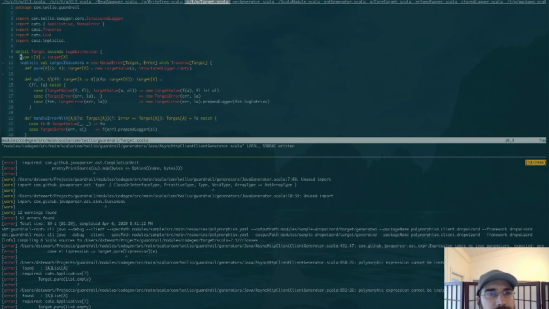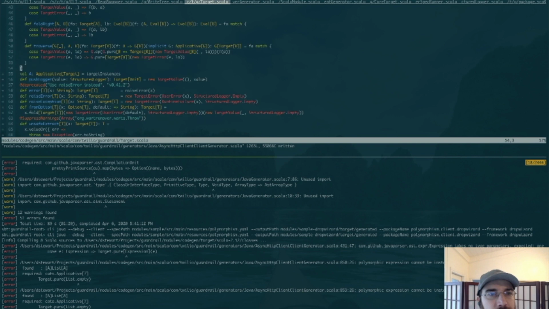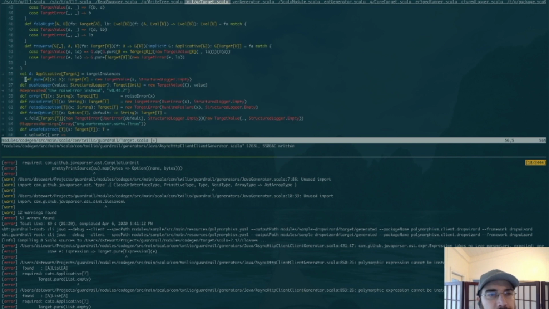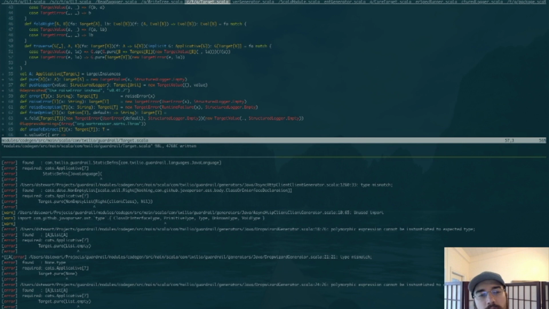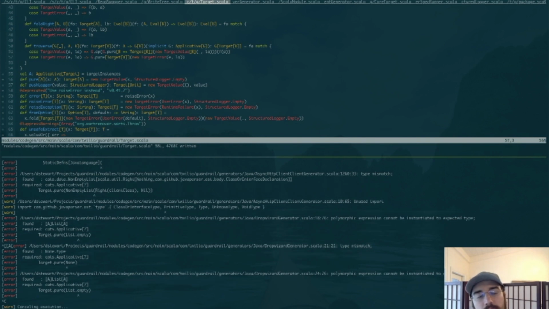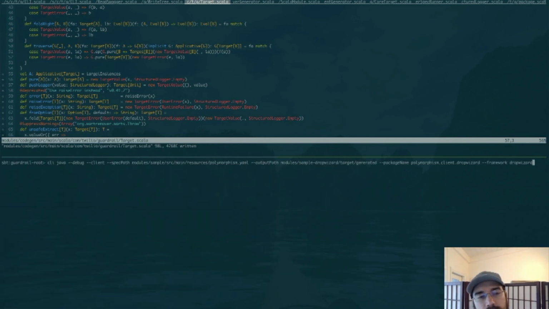Baby steps. Target, new target value, that structured logger empty. Okay, so we have now. Alright, let's try this one more time.